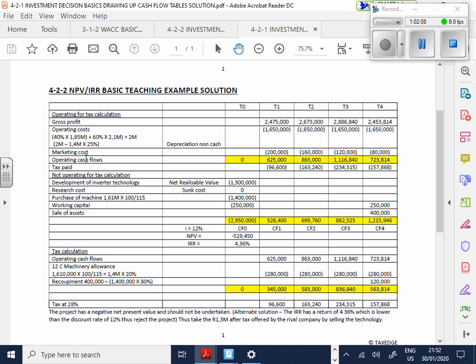1.4 million times 25%, because for accounts purposes, I'm writing it off over 4 years. Are you guys comfortable with that? And there's my cash flow. And depreciation's not a cash flow. And there it's 1.6, 1.65, 1.65. Are you guys comfortable with this? You guys happy with that? So if you've got probabilities, 40% times this plus 60% times this, and then with costs, please, they will always put in a non-cash flow item with it.